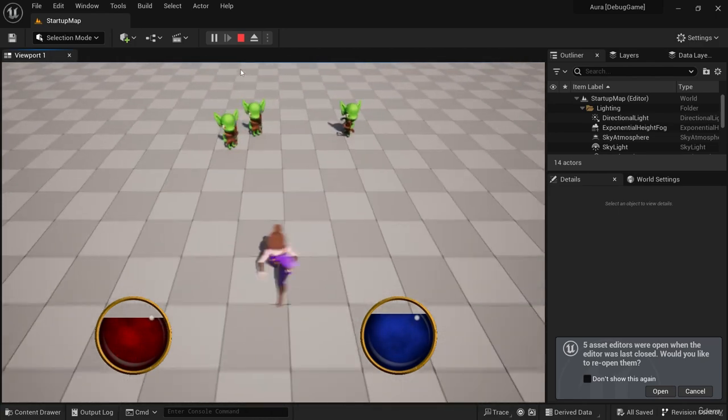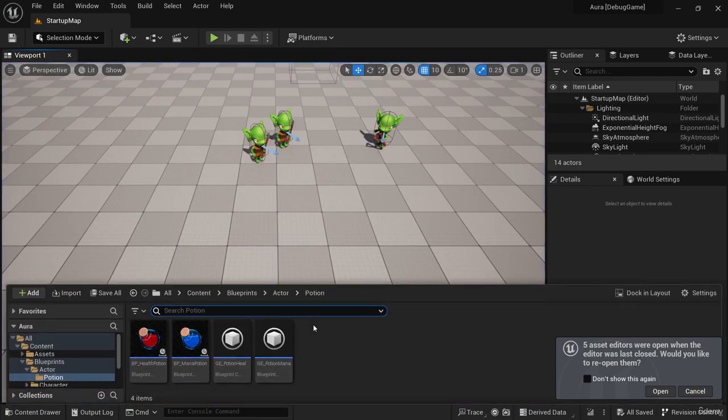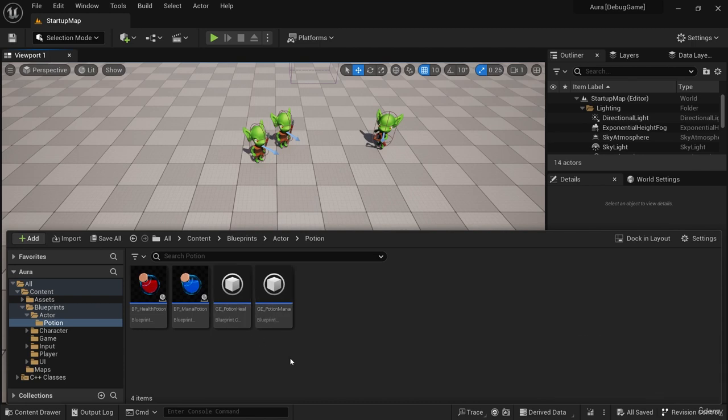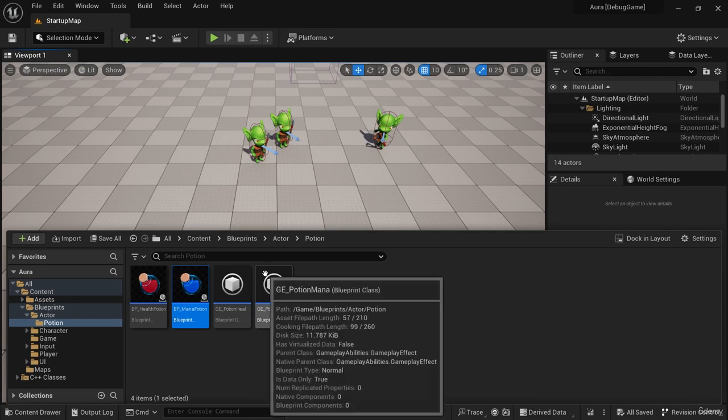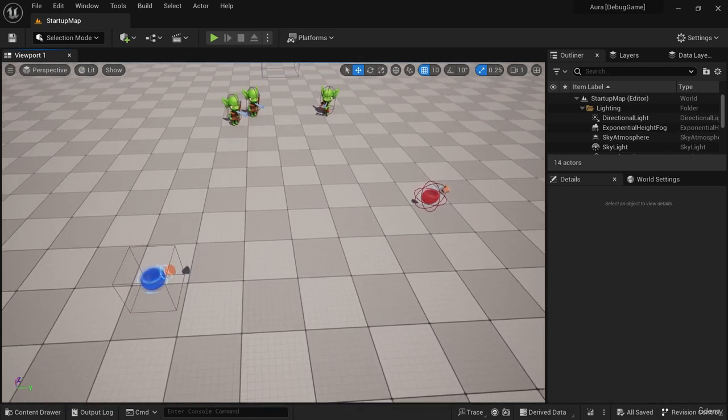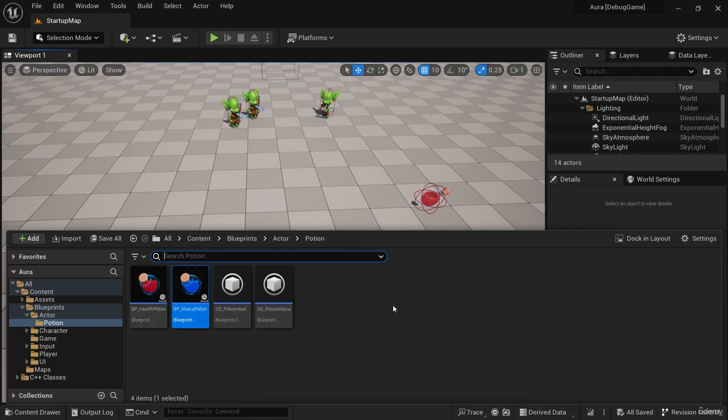Let's go ahead and just drink that potion while we're at it. And we have working potions, and they're better now because they're using gameplay effects. And gameplay effects are awesome, and we're going to see how awesome throughout this course. And also, these are both derived from the same C++ class, even though one uses a sphere, one uses a box, because we've moved some things over to the blueprint side.